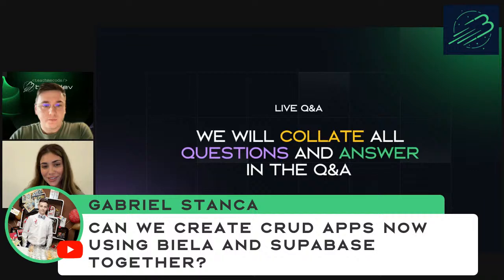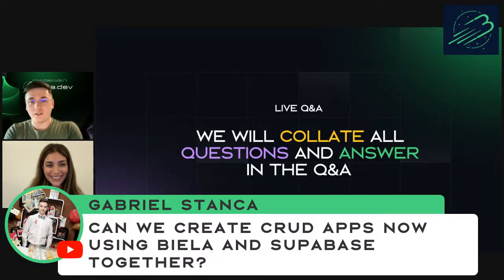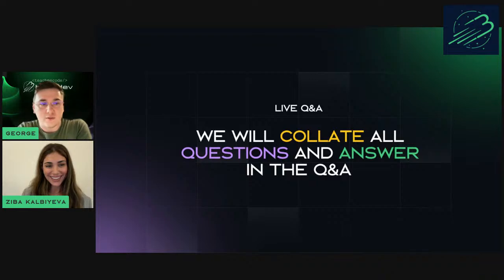All right, next question. Can we create CRUD apps now using Biela and Supabase together? Well, you just saw the demonstration. A blog is a CRUD app, so yes, you can do it, and you saw it. It was very easy. It took me exactly 13 minutes to create that app. So yes, you can create CRUD apps.